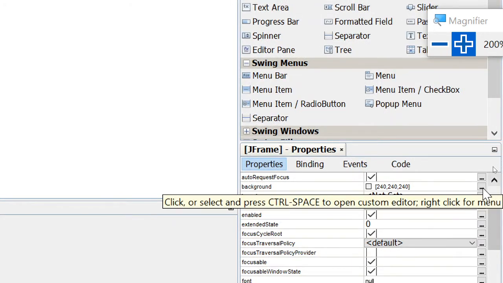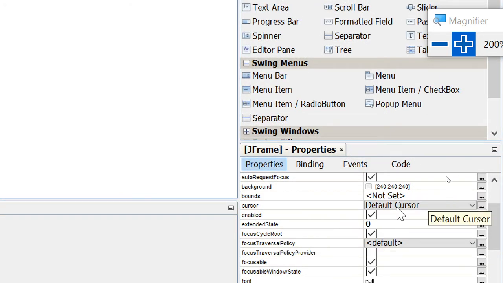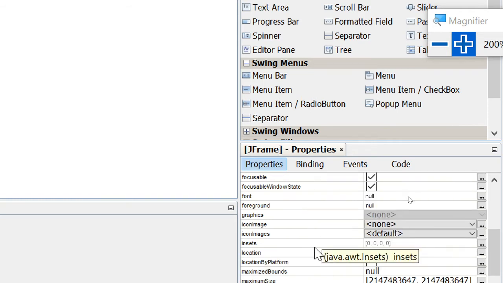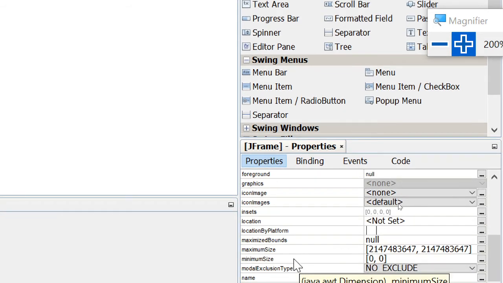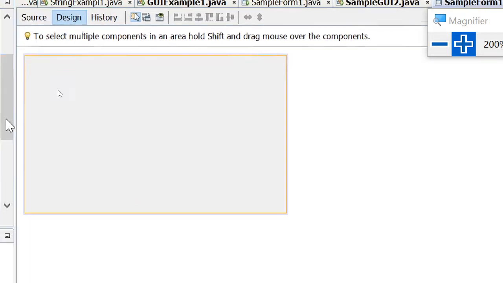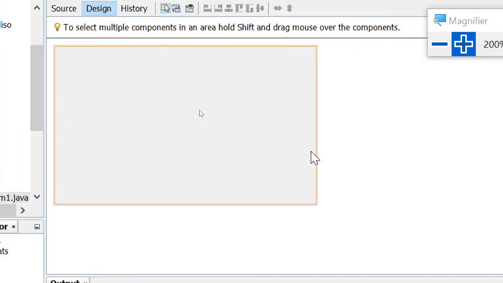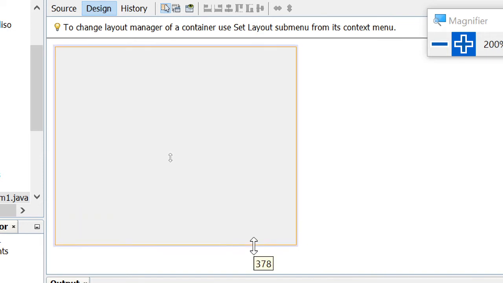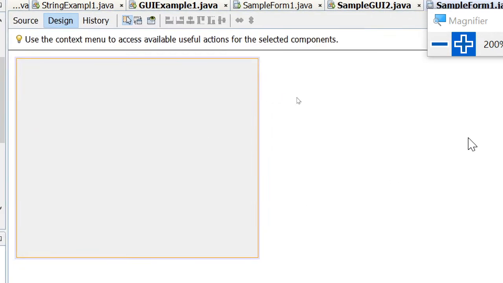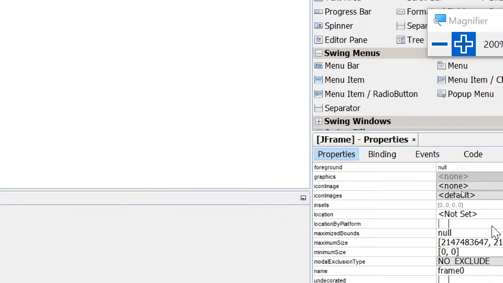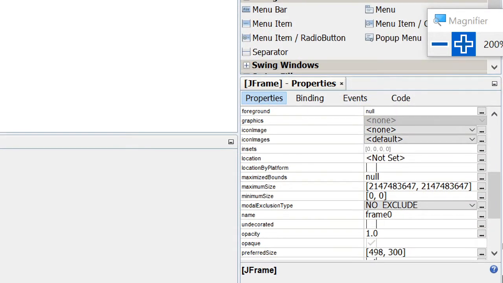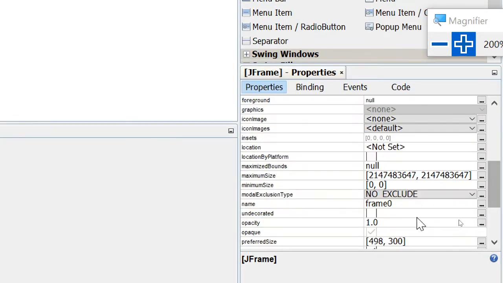You can explore changing the font, the background, etc. Maximum size. You can also resize the JFrame by clicking and dragging its edges. Again, every element of Java Swing has properties, and it can be seen in this window.